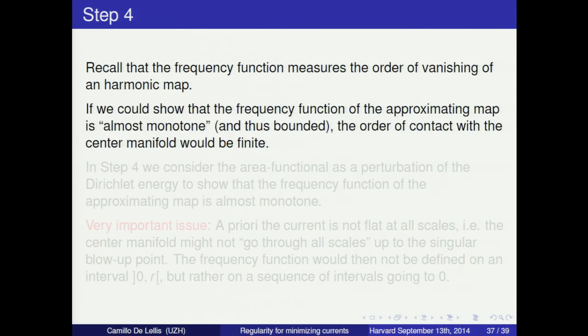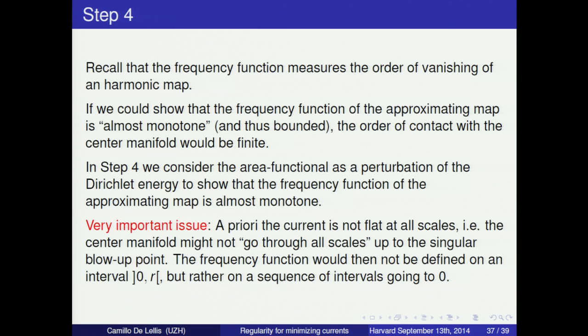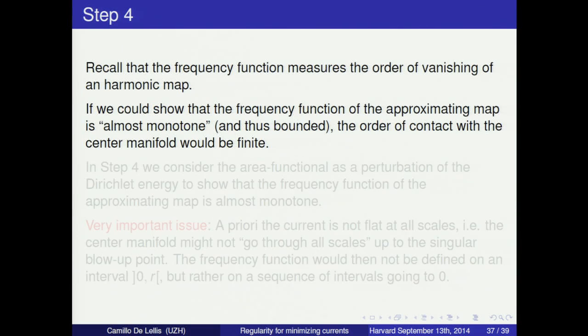OK, so essentially, this point, in the case of the harmonic functions, is taken care of by the frequency function. So the monotonicity of the frequency function tells you, actually not the monotonicity, but the fact that the frequency function is finite, tells you that there is a finite order of contact of your graph of the function with the constant manifold, which is your tangent plane, in a sense.